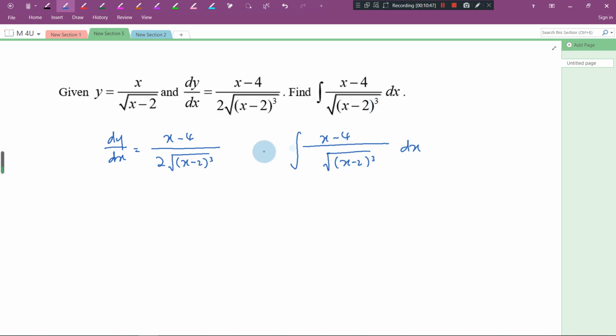You will notice that this looks similar to this one, right? But not exactly the same. If we differentiate this one, we get this. So from here, we know that if we integrate this, we go back to this, right? But the problem is here. This is not exactly the same as this one. So how do we do? Okay, the first step, I just copy this whole thing down here first, x minus 4, copy the whole thing, because I need this one to help us get the answer for the integration part.